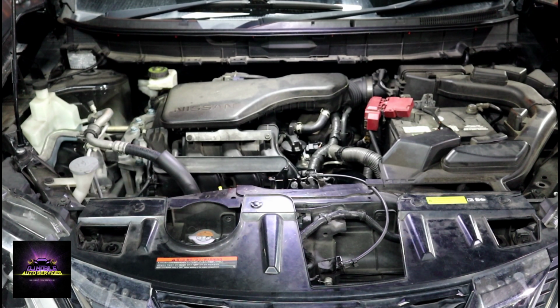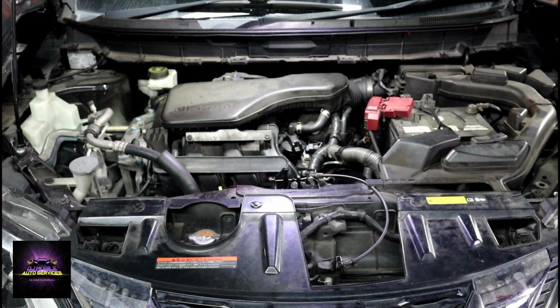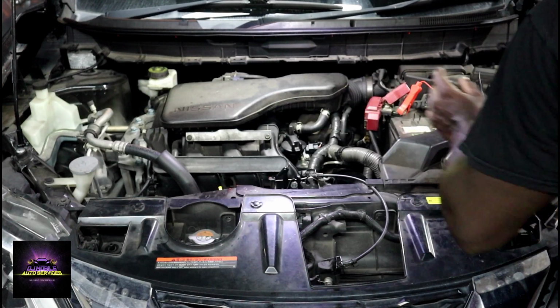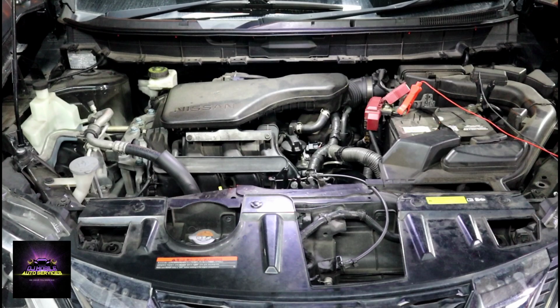I'm gonna use the Ditech. Okay, let's connect the scope. Let's get it closer. And I'm going to get my lead. Okay, I gotta get this power. I definitely got to build a power supply for this scope. That's one thing I don't like about it. I have to power it up off a battery just for the scope to come on. Whereas the other scope is definitely powered off of the laptop. So let's get my leads.